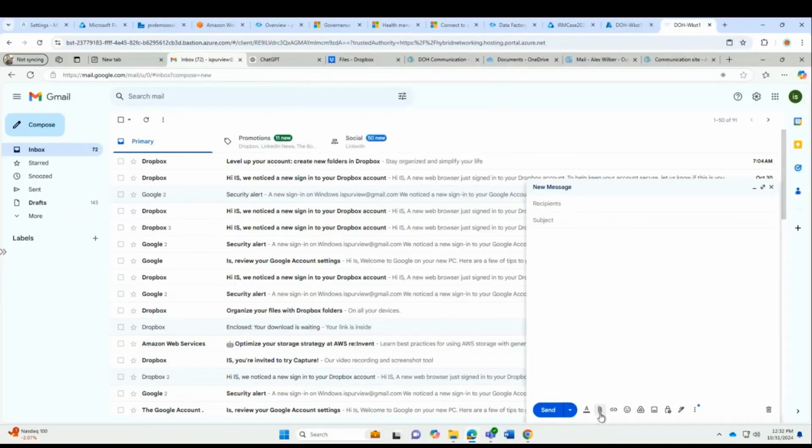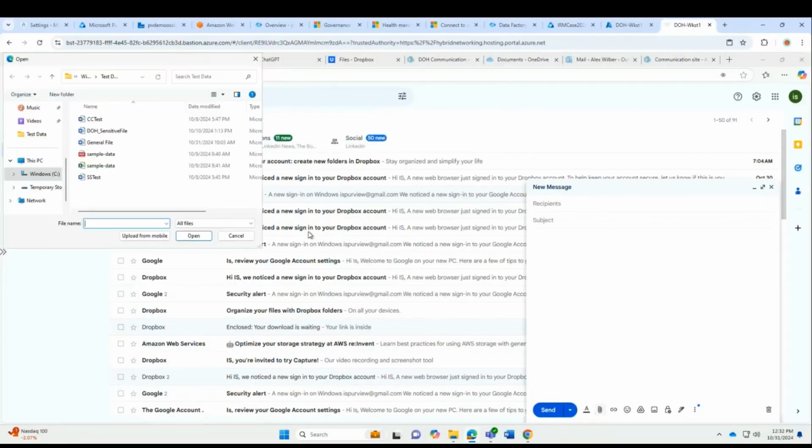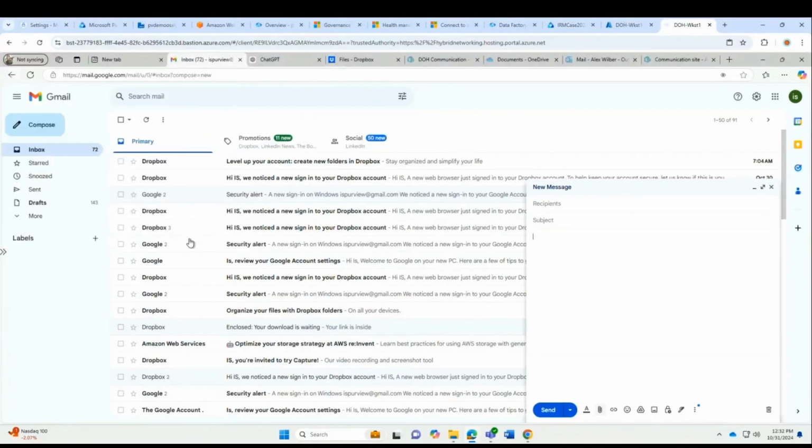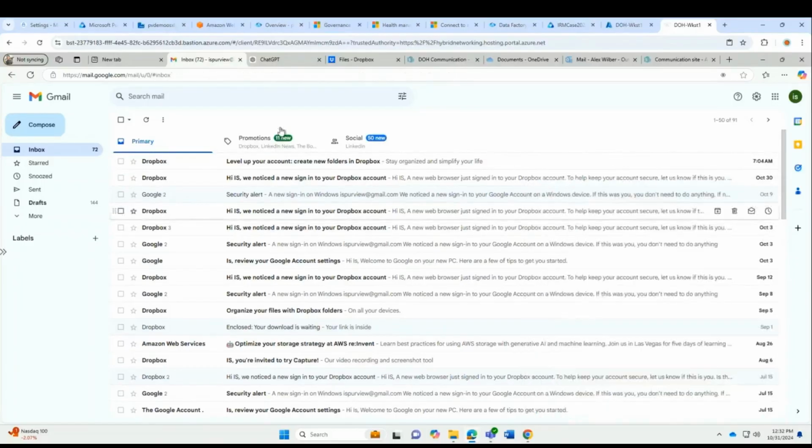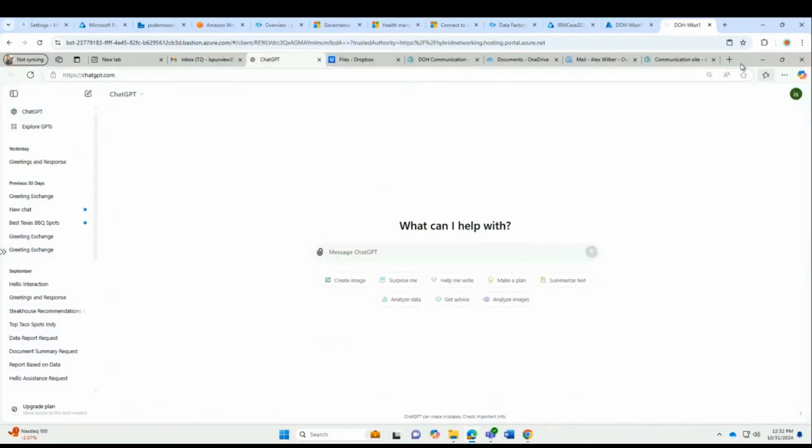Now, this won't prevent a person from signing into their personal Gmail, if that's allowed at your agency, and then putting in a general file or replying back to something else that's personal, and they're using their Gmail, right? It's just protecting the sensitive information for that agency at this time. Same thing for things like ChatGPT.